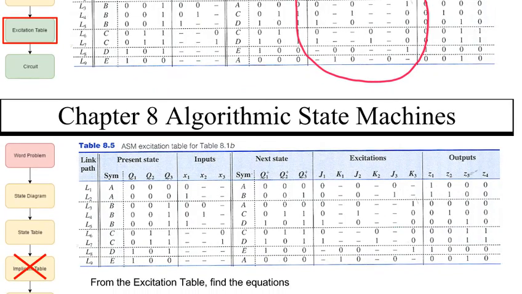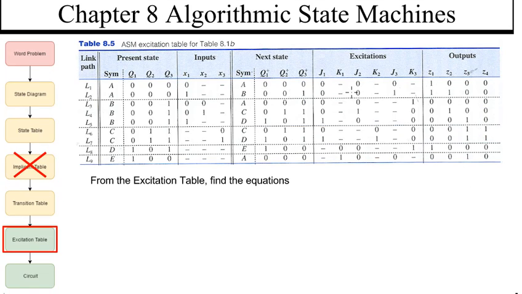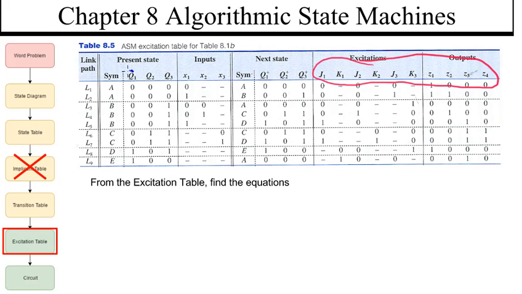So this is that table repeated, and what we want to do now is begin finding the equations for our outputs. This is going to be what we need to find equations for, all these things up here. These are going to be our inputs. 2, 4, 8, 16, 32, 64 rows in our truth table now. So let's just look at J and do a Karnaugh map for these three. So we're going to start off here with J1, and this will be Q1, and this will be Q2, Q3.